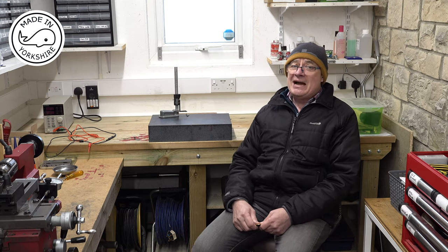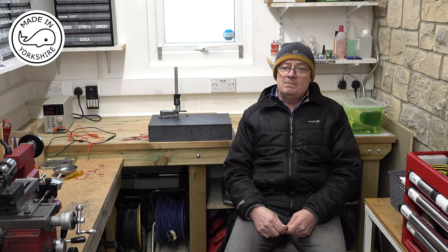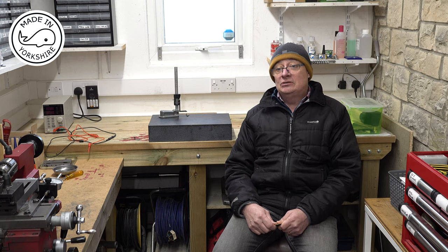So my next hit and miss engine is going to be, I think, one based on a design by Philip Duclos. I think that's how you pronounce his surname. Based in, well, it was based in the United States, sadly passed away now. But I'll probably start that round about the end of March, unless plans change.